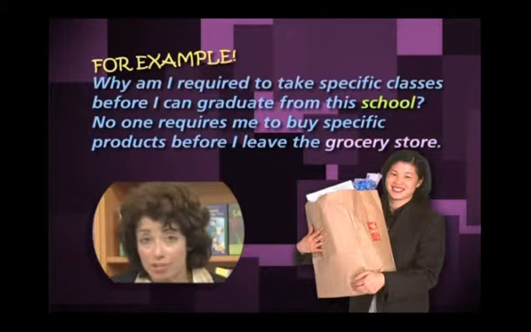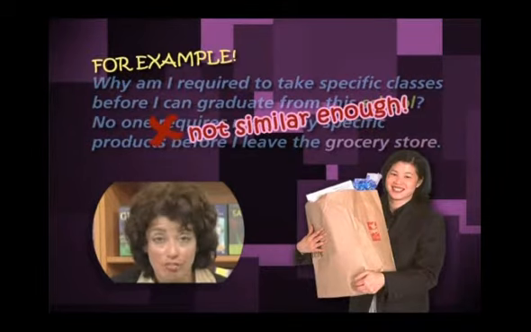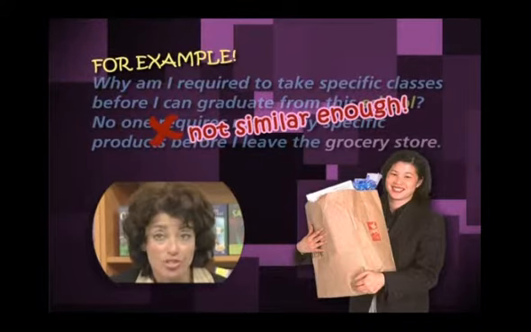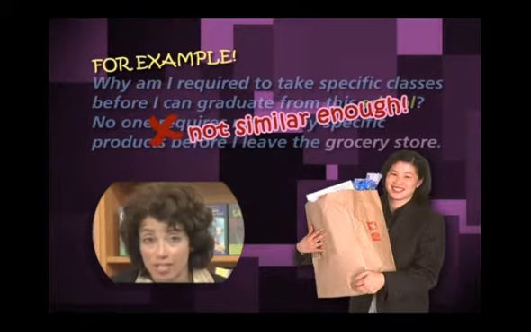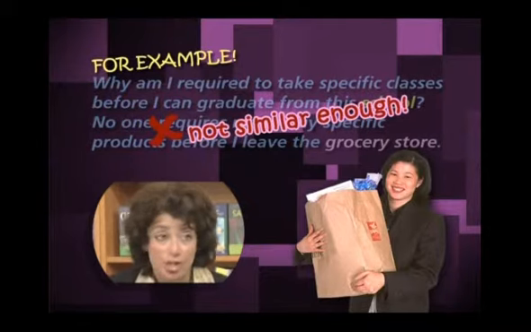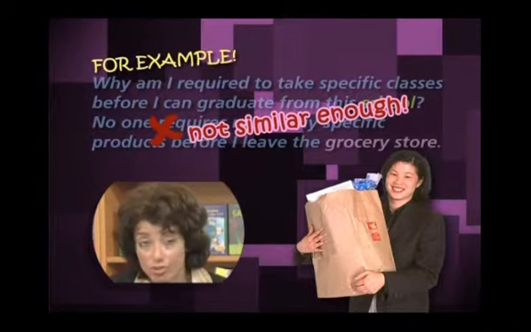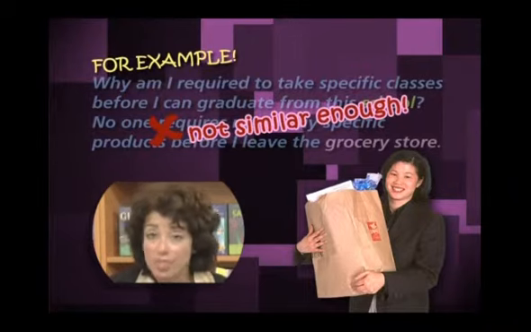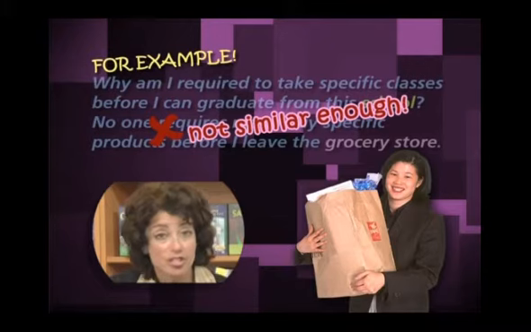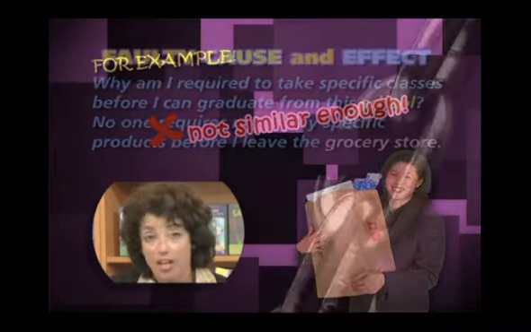They cannot logically be compared because they're not similar enough. A school is not a grocery store, and a grocery store is not a school. A school mandates certain courses, such as algebra or trigonometry. A grocery store does not mandate that you do anything. Some people have to go to school because of their age. Nobody has to go to a grocery store. They can shop in other ways. So this is a false analogy because these two things cannot logically be compared.